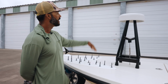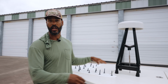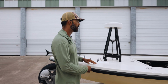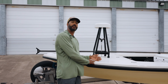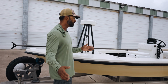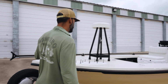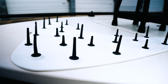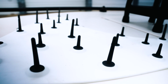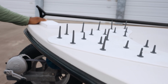I also have a raised platform for some of my serious anglers that can see really well. I can give them a higher vantage point. So I can really set this boat up for everyone, from a first timer out here to a really advanced angler that wants the full advantage of being able to see well and being able to see those fish early. Along with that, line management. I run the Superfly composite mats. These are great because they keep the line where it needs to be, and anglers can place it wherever their stripping hand sets that line too.